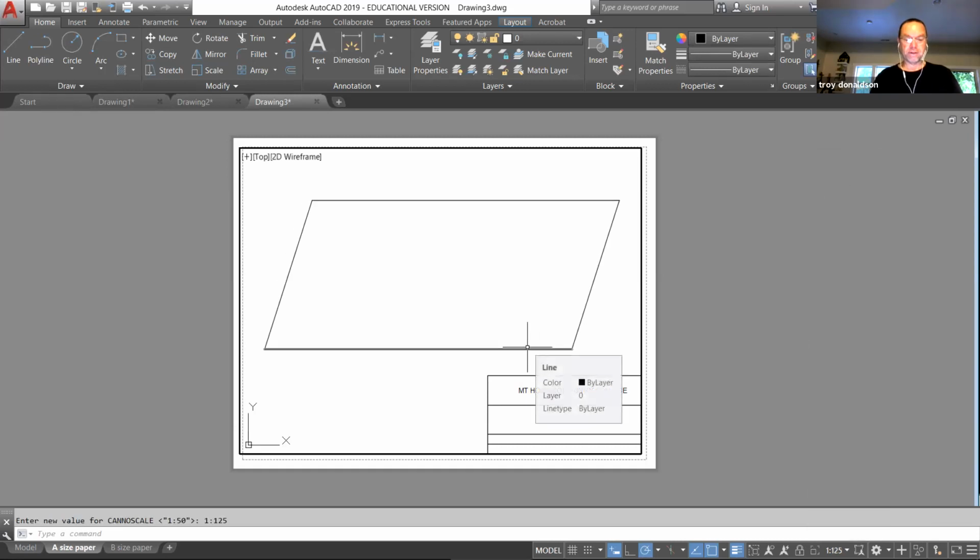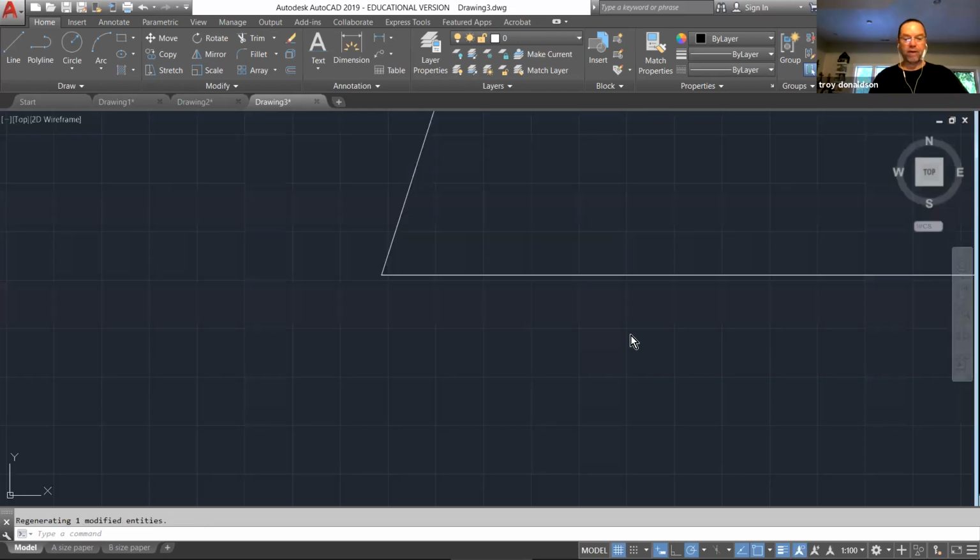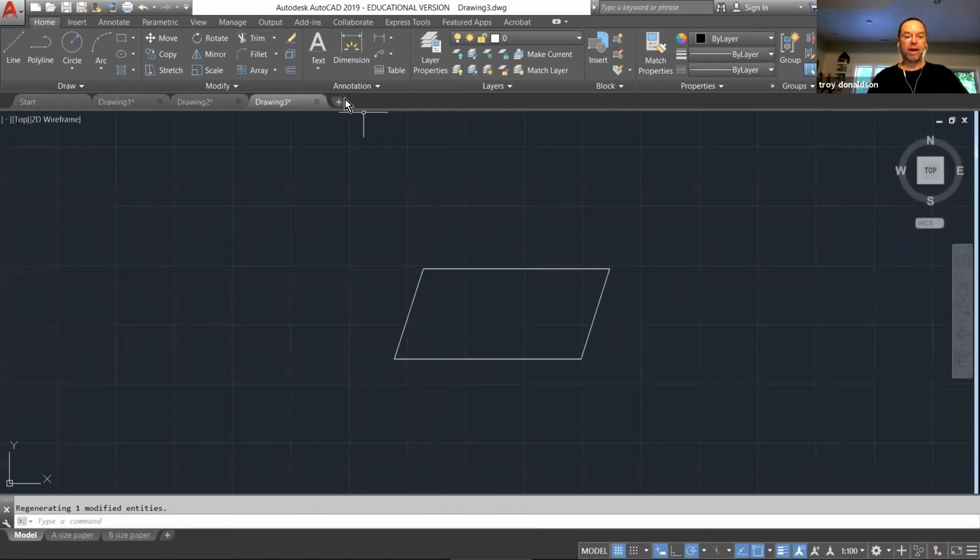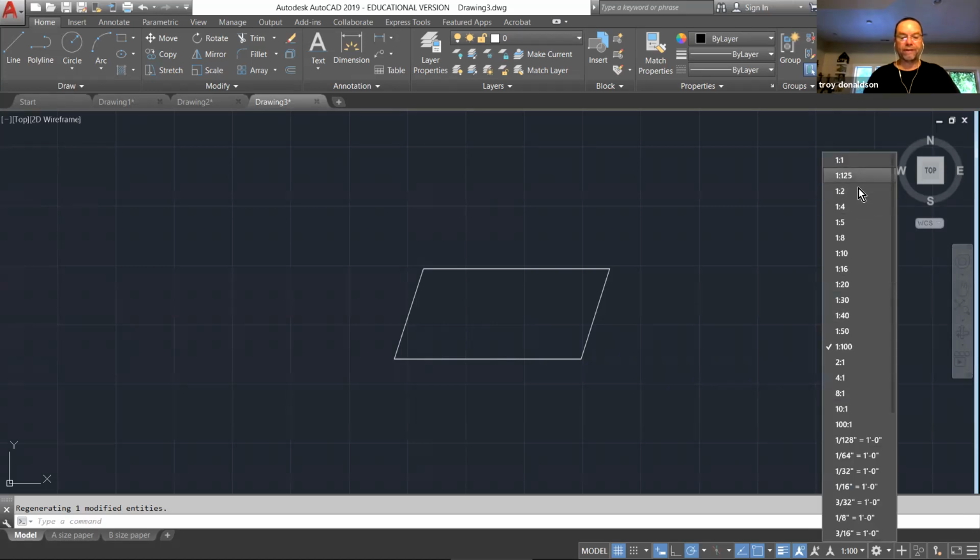And oh, that looks good. It's a little tight, but it's a simple drawing. So I think I could still get my dimensions. I'd probably actually back it up a little more. But let me just show you now. Now that I know in model space, I need a scale down here of 1 to 125.